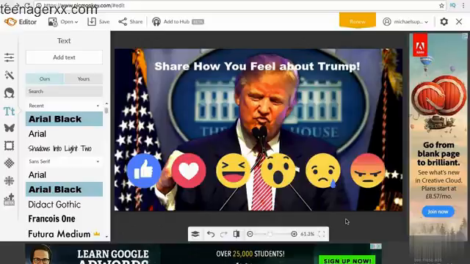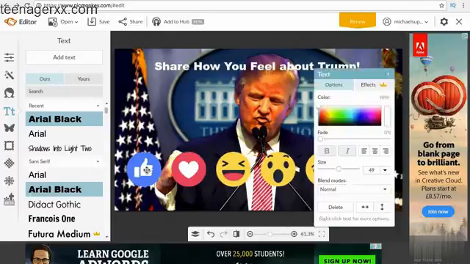Welcome to another lecture. Right now I'm going to show you exactly how to make the image. This is one of the most important parts because this is what's going to make up the content that people will engage with on your post. This is just an image that I got from Google with some Facebook reactions that I have gotten from Google and overlaid on top of the image.